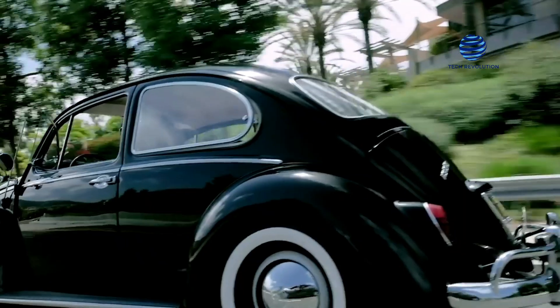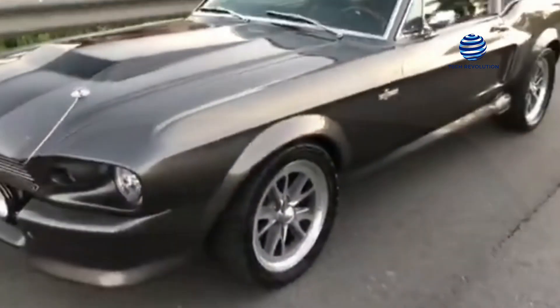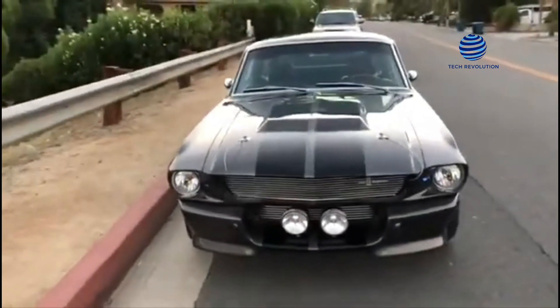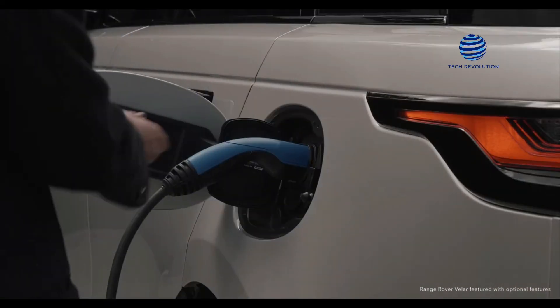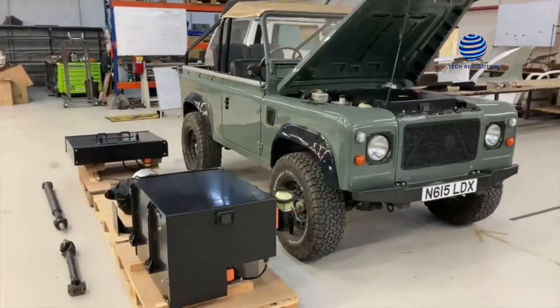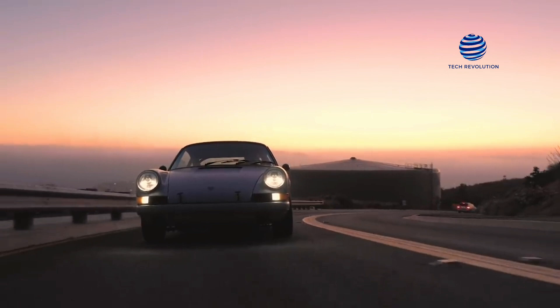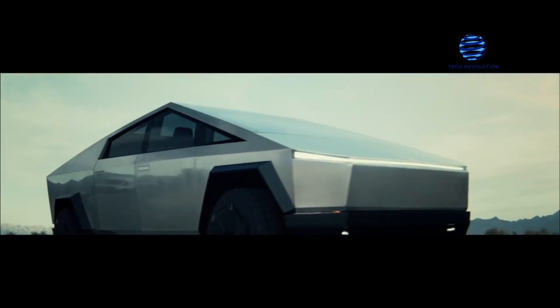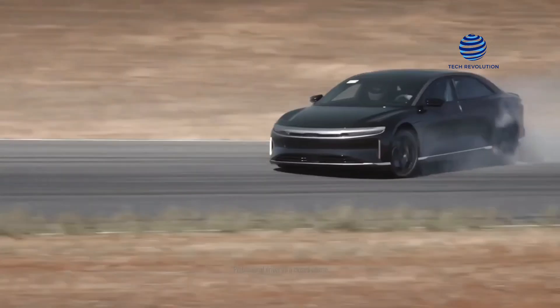Typical electric vehicle drawbacks: by switching to an electric powertrain, you will be subject to range anxiety, lack of engine noise, and a car that feels less mechanical. However, if you convert your car to electric, you'll be completely aware of all these disadvantages. Most people are starting to trade in their gas automobiles for electric cars as the price of diesel, petrol, and pollution rises. Some are even willing to convert their car to electric by themselves. Electric conversion is paving the way for this next wave of electric power. Electric vehicles are sweeping the automotive sector — we've seen it with the rise of Tesla and the introduction of new electric vehicles by well-known manufacturers. Electric vehicles are rapidly gaining market share and are unlikely to slow down anytime soon.